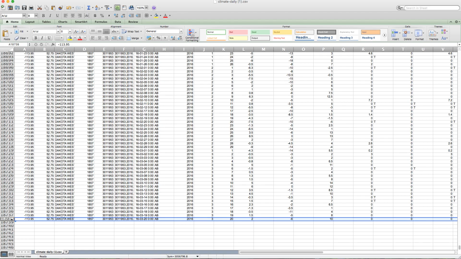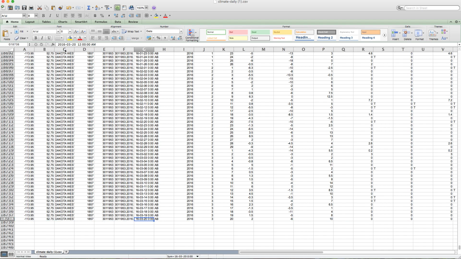And I'm going to write this number down and you'll see why in a second. And the most recent year, which is at the bottom on this particular website when you download the data, is 2016.